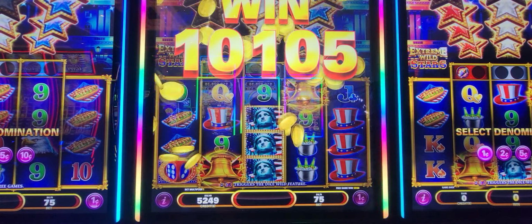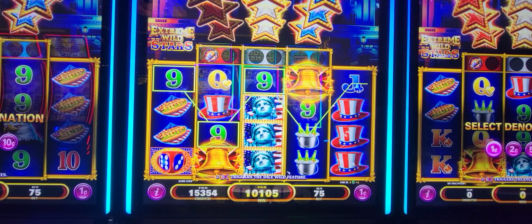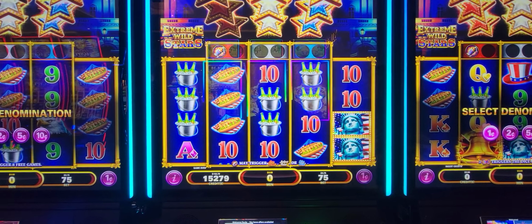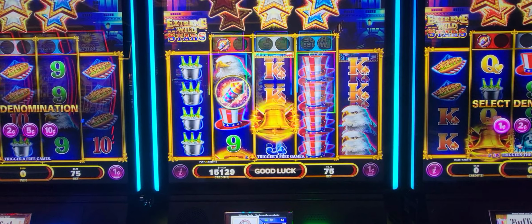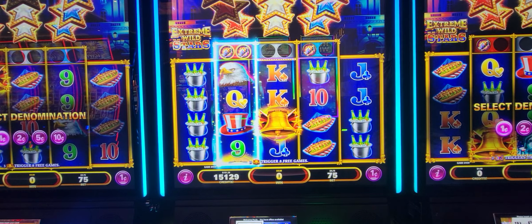$1.05. Okay, we spin it off and walk away. Hey, $1.50 now. Yeah, we said $50, right? Yeah. Did I give us more, bro? No.